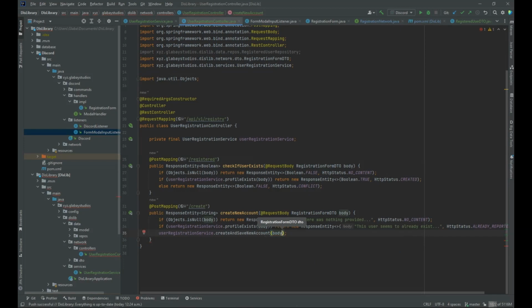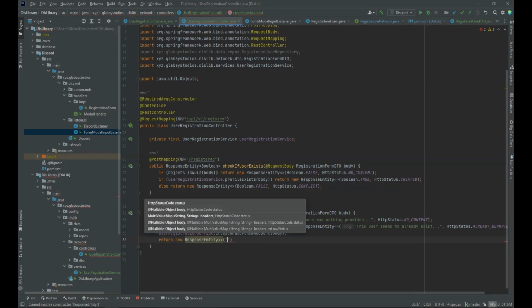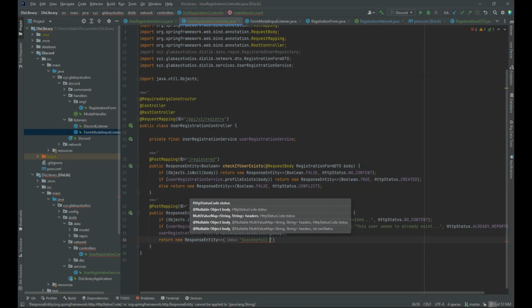Now, once we're done that, we are going to return a new response entity that successfully created and saved a new record.